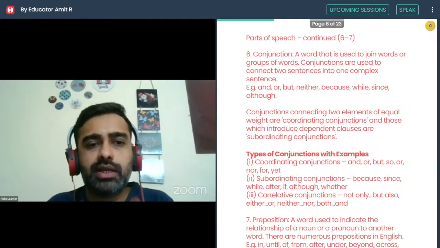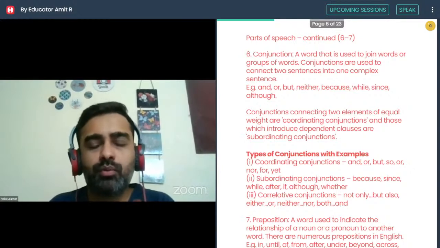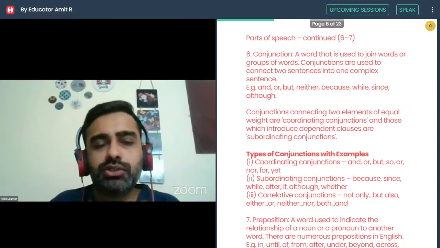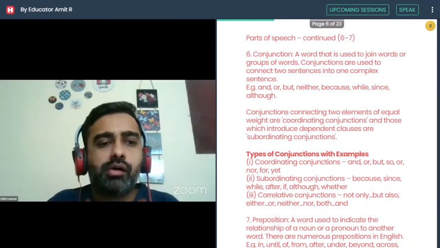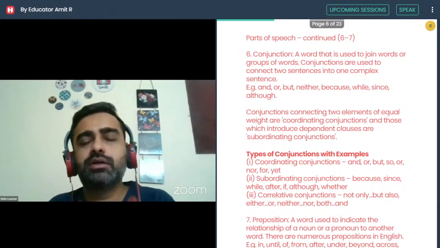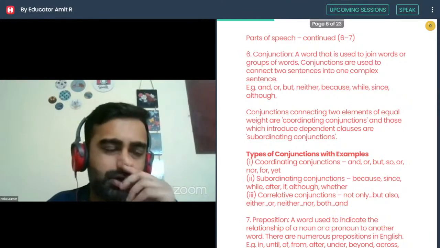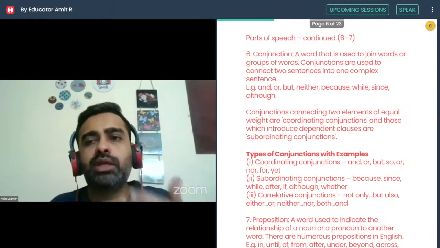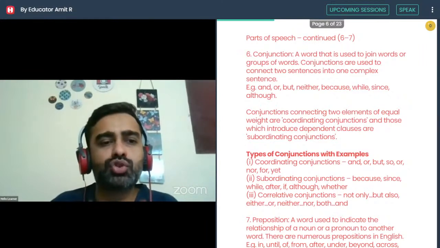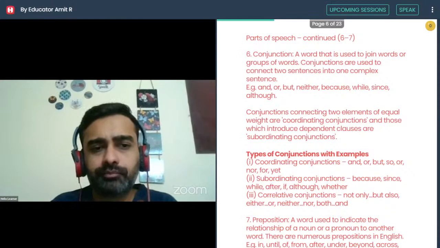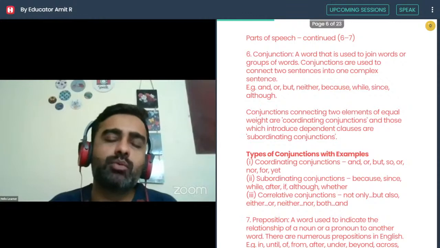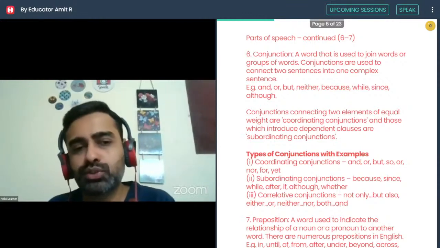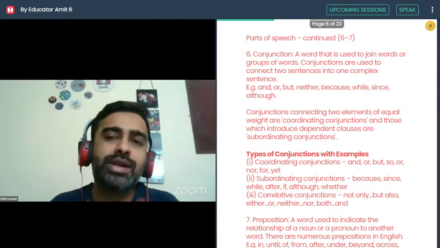Okay, let's look at the example given. Before we proceed, "so" can be used as a conjunction and as an adverb. Let's say I give you the sentence: this project isn't so bad that we cannot think about it. What am I using "so" as here, a conjunction or an adverb? Adverb. Very good. So bad, to an extent. When you use it as "so" to indicate some extent, it is an adverb.